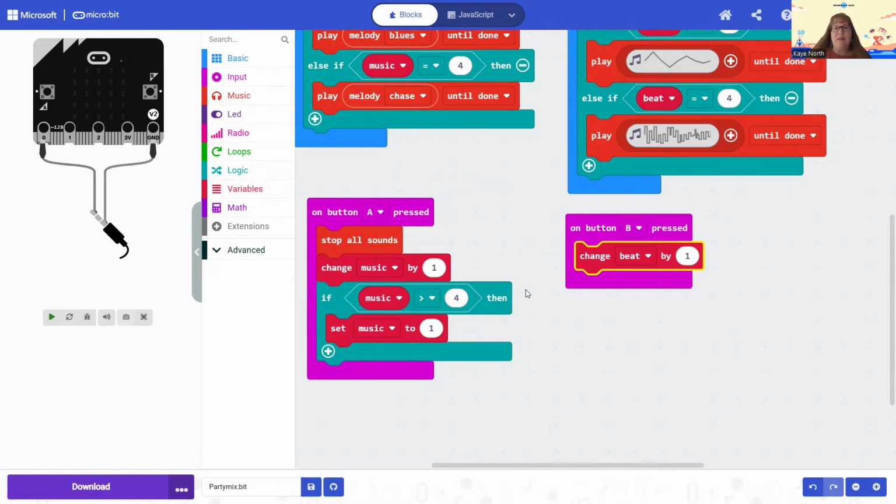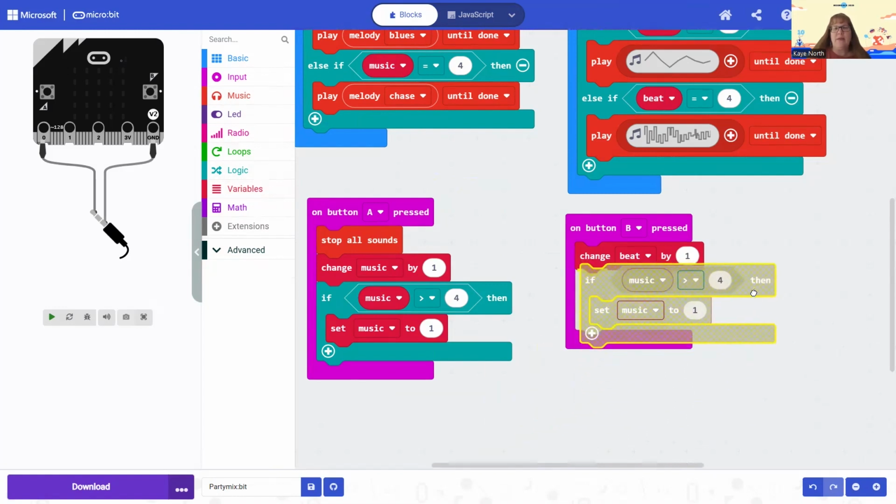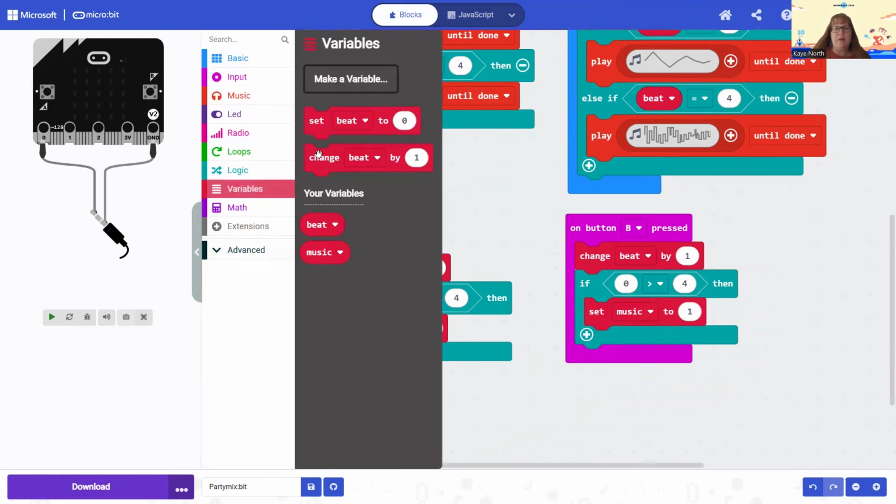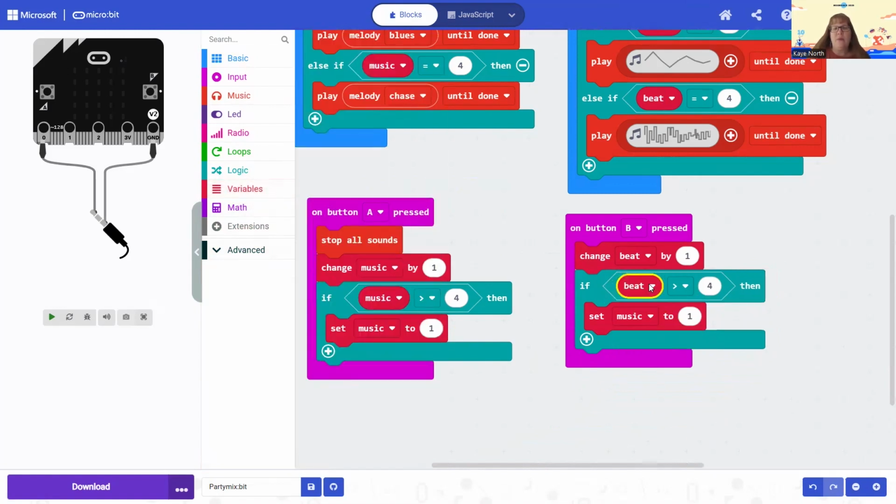And the same condition that we had for the music is going to happen for the beat. So I'm actually going to duplicate that block and drag it across. I'm going to remove music though, because I don't want the music variable here. I want the beat variable. If the beat is more than 4, I'm going to set the beat back to 1.